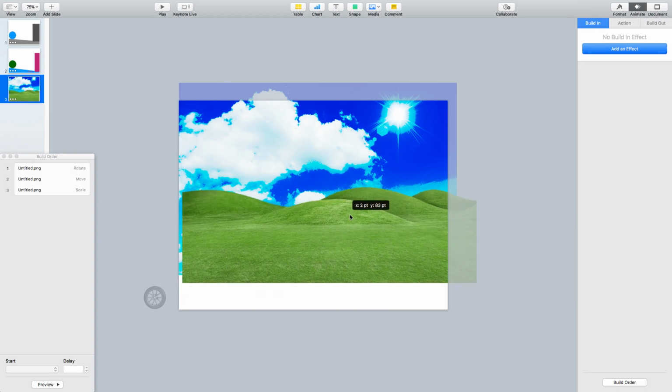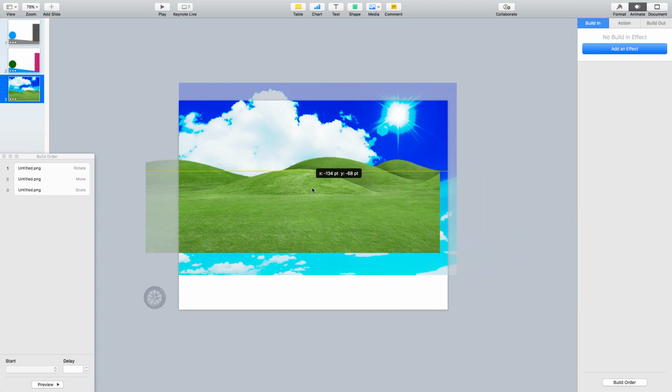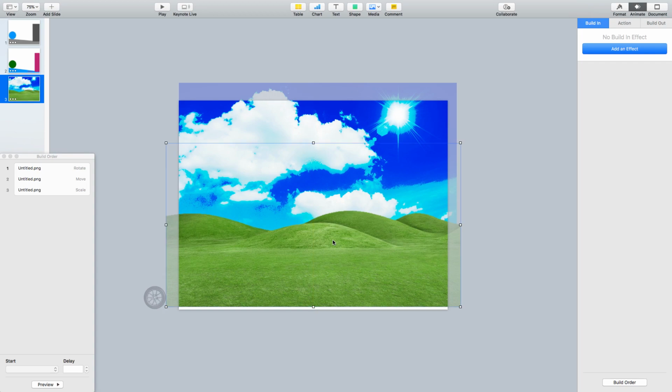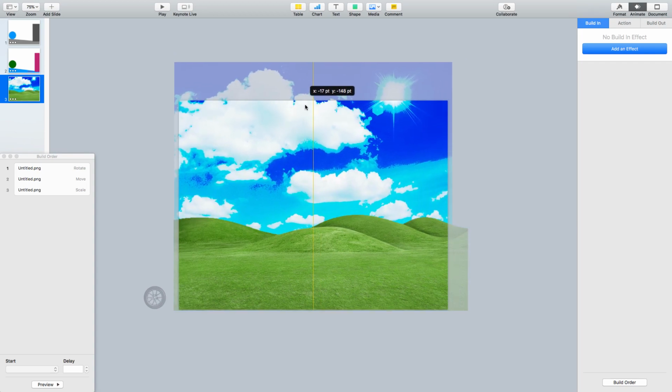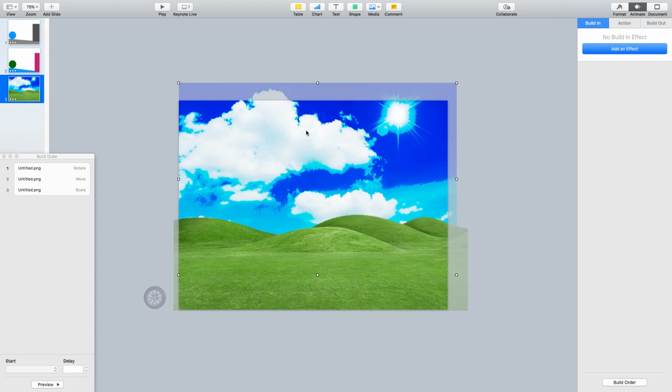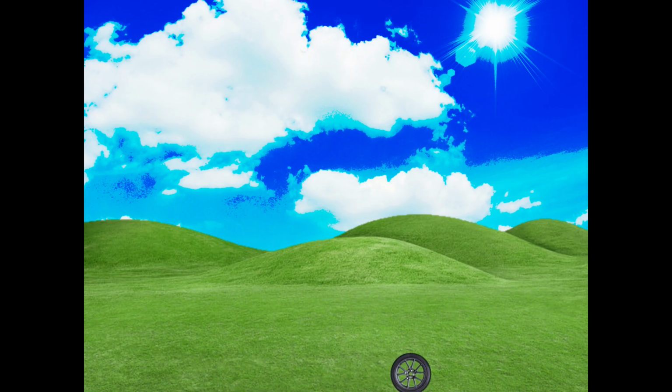So what I've done is I've downloaded images and I've removed the background of these images in Acorn. I've also adjusted different filters and made them look the way I wanted them to look. So if you were to play the slide, there is your basic slide here, and you'll see how we've got the little tire rotating going off the screen, and it's getting smaller as it goes back, goes over the hill, back over, and disappears.